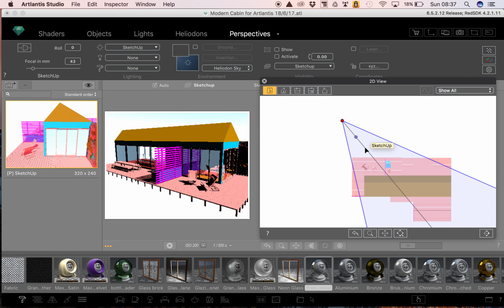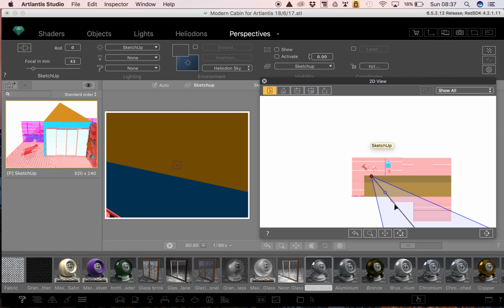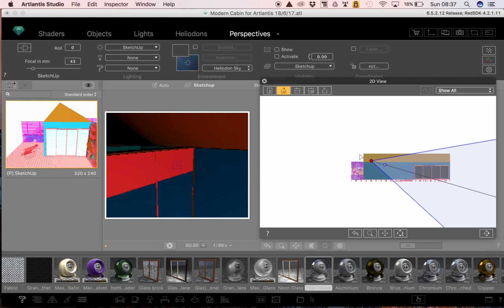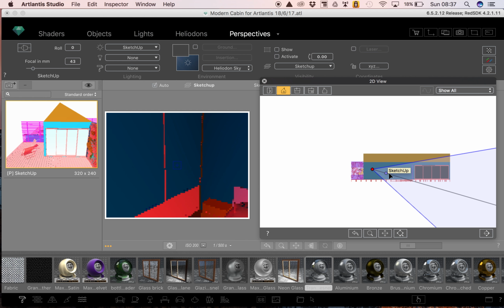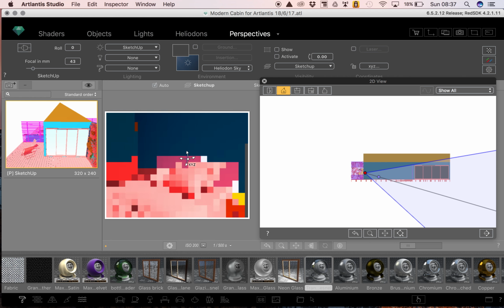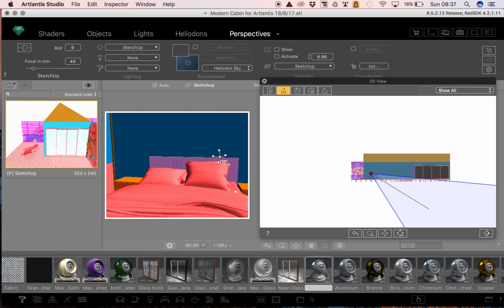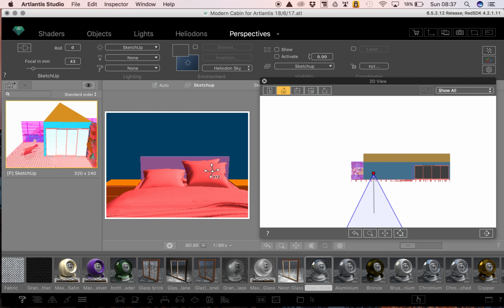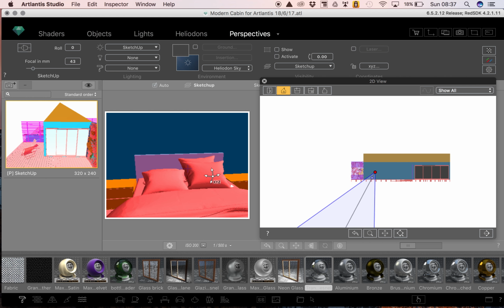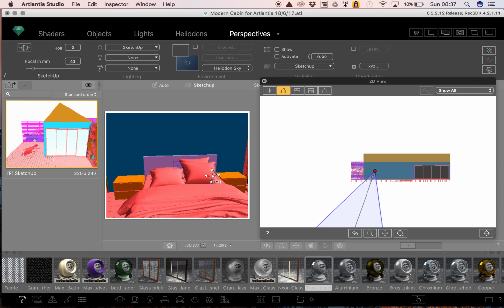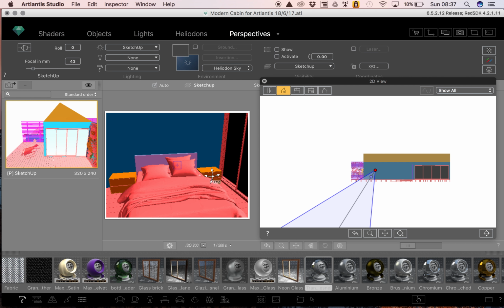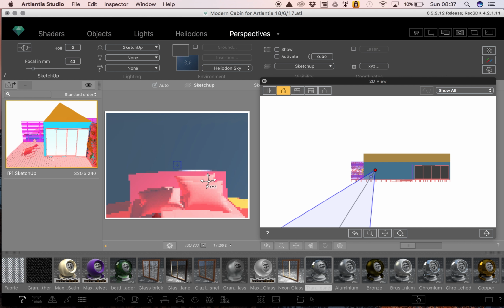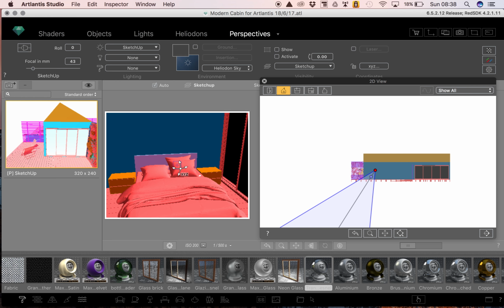So now I'm back to my perspectives. This is on the roof, and I don't want to be in the roof. I want to be in the room. So you can see here by navigating around and using both the tools, the 2D view and my preview display, I can get into my space quite easily. It takes a bit of practice. So I can zoom in and out. As we said, at the moment, there we go. I'm behind glass because it's a bit fuzzy.